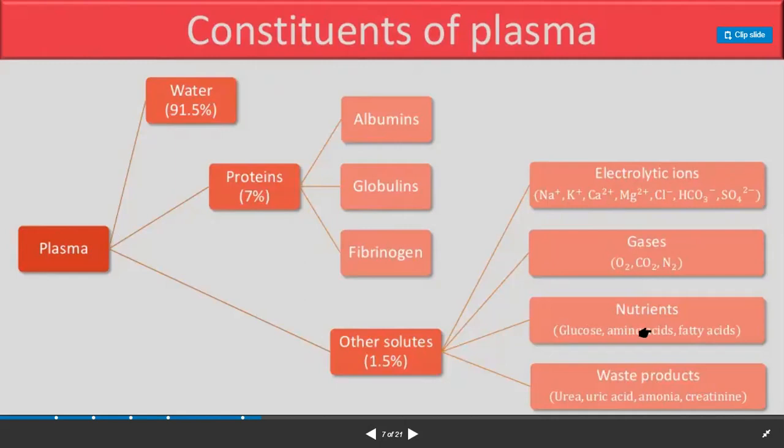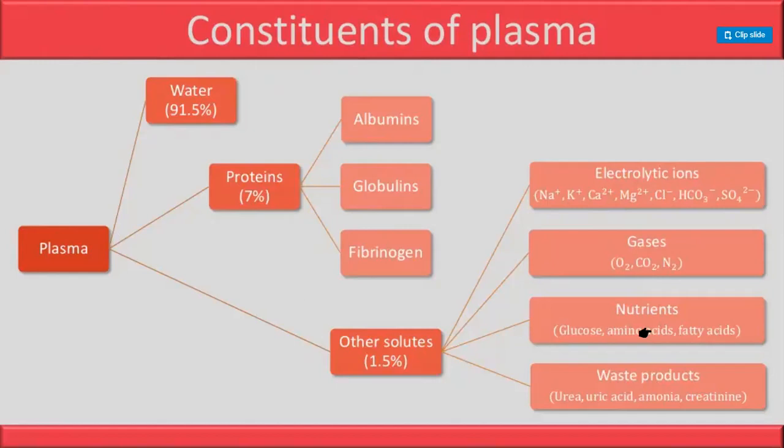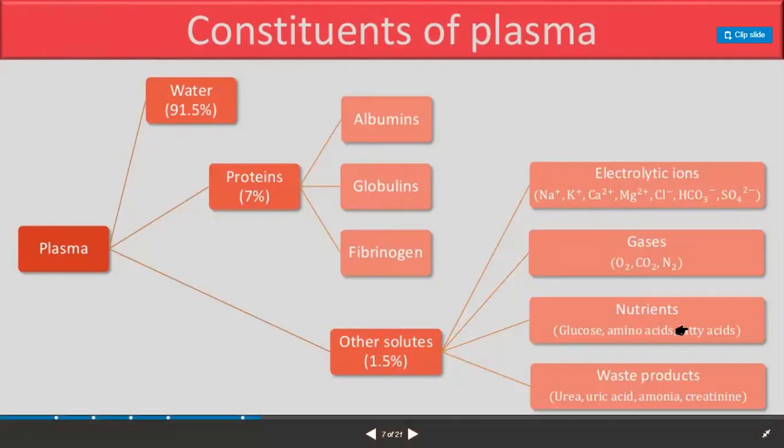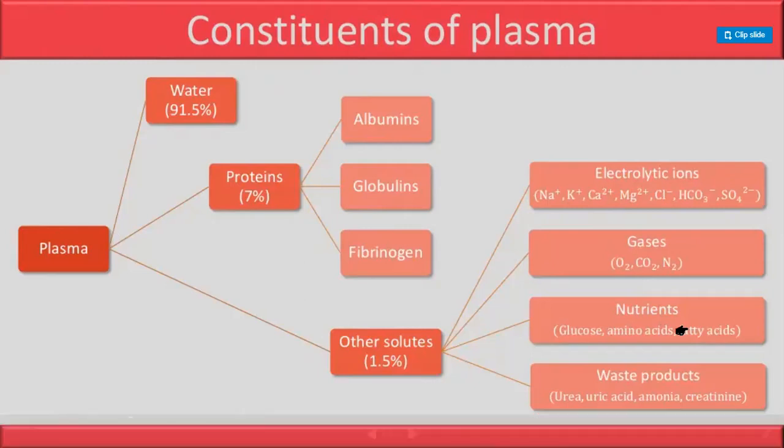And then here we have glucose, amino acid, and fatty acids. We said that digestion begins in the mouth and ends in the small intestine. So at the end of digestion, you get glucose, amino acid, and fatty acids. Glucose from carbohydrates, amino acid from proteins, and then fatty acid from lipids. Now, at the end of digestion, these nutrients need to be carried from the small intestine into the liver for further metabolism. And that is where your hepatic portal vein comes in.